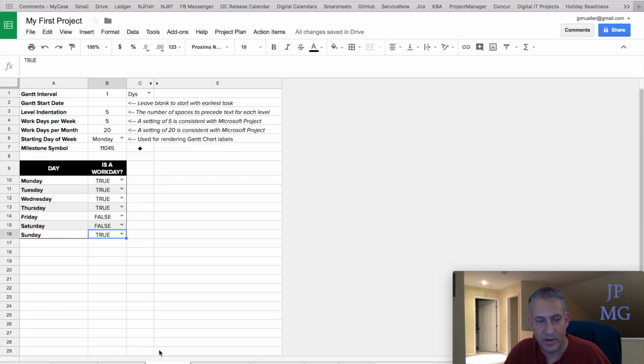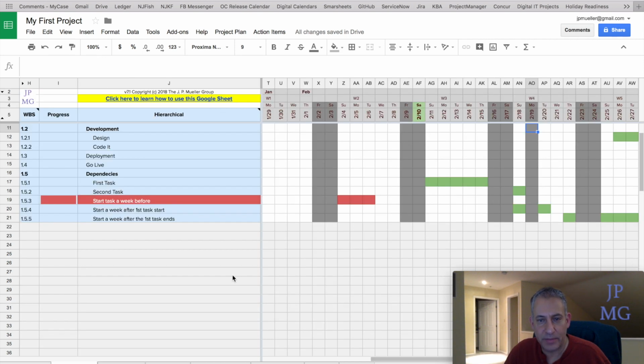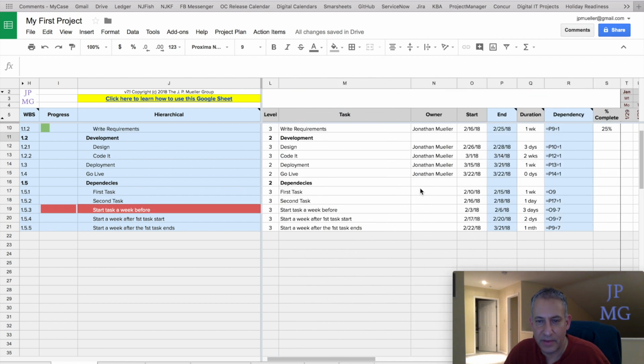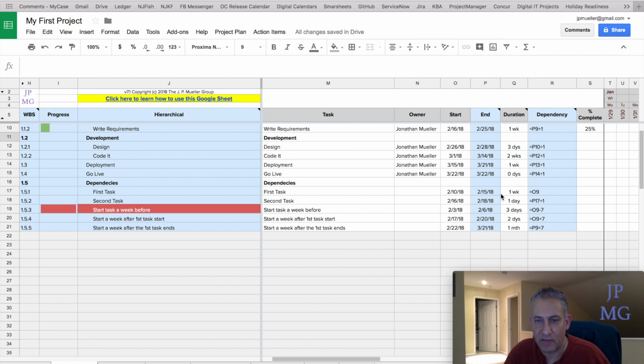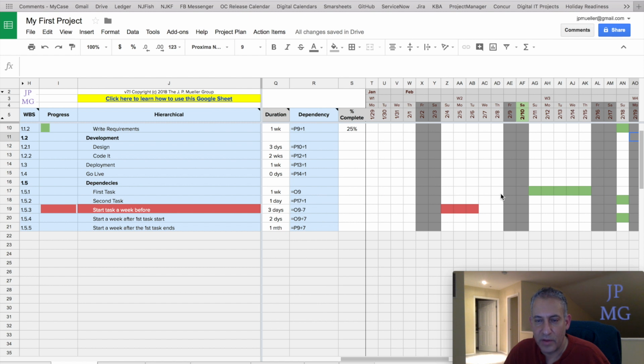Let's talk about another setting here. You can adjust the number of work days per week. It's automatically calculated to be 5. So if in our duration column we put 1 week, it translates that into 5 days' worth of work. For example, we have this task that is 1 week. It starts on the 10th and ends on the 15th. 5 days' worth of work. Now, 2/10 to 2/15 sounds like more, but that's because 2/10 is a weekend day, so it doesn't count. These are the five green days of work.